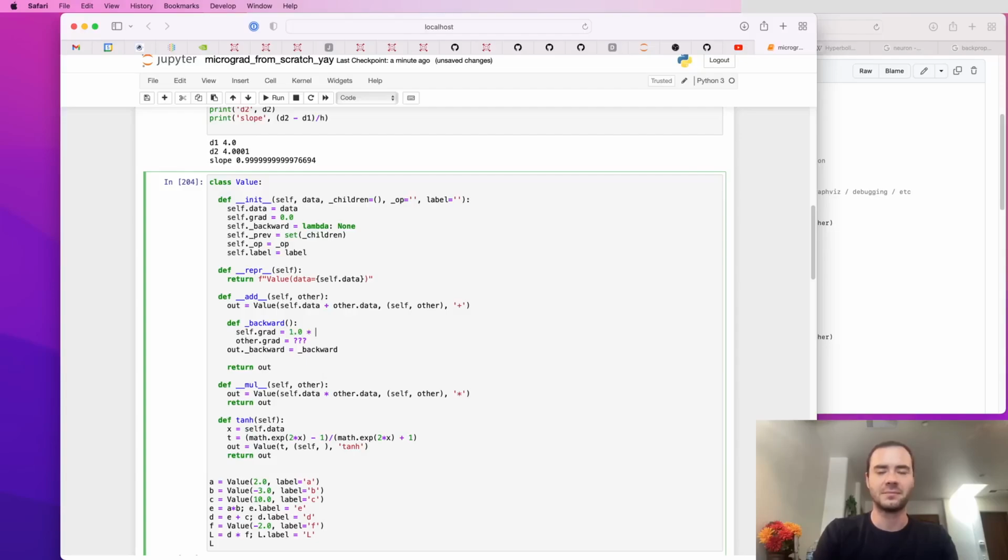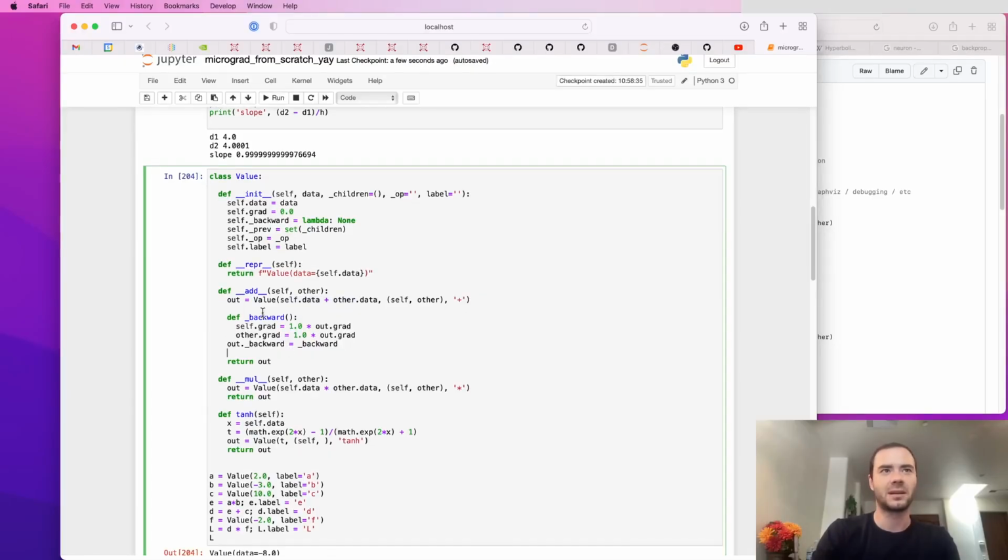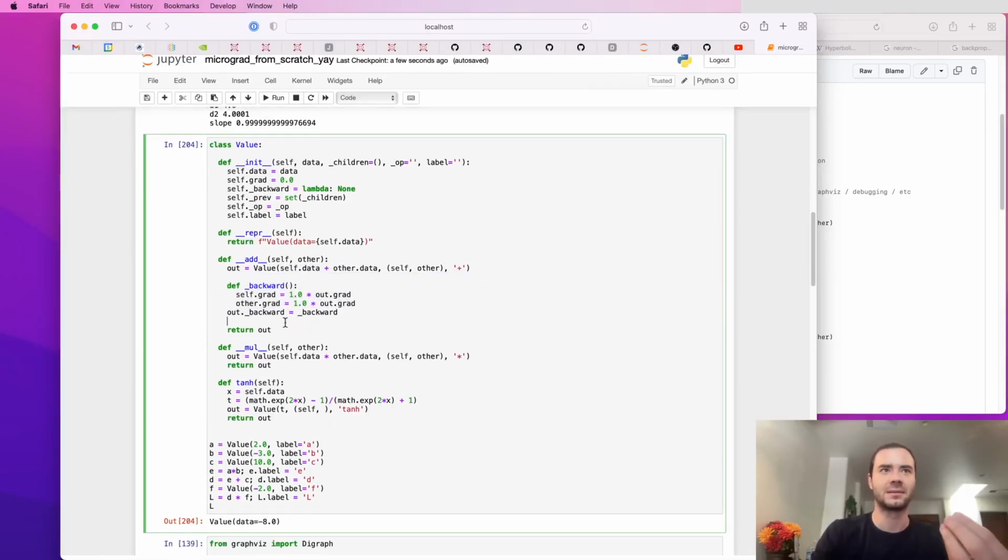So it's just 1.0 times out's grad. That's the chain rule. And other.grad will be 1.0 times out.grad. And basically what you're seeing here is that out's grad will simply be copied onto self's grad and other's grad, as we saw happens for an addition operation. So we're going to later call this function to propagate the gradient, having done an addition.